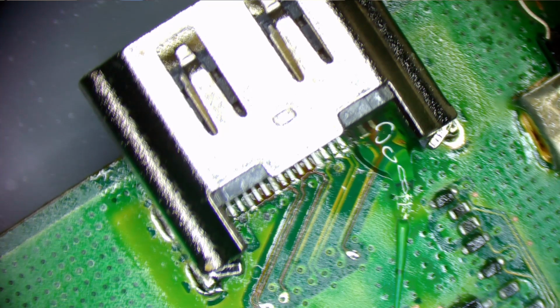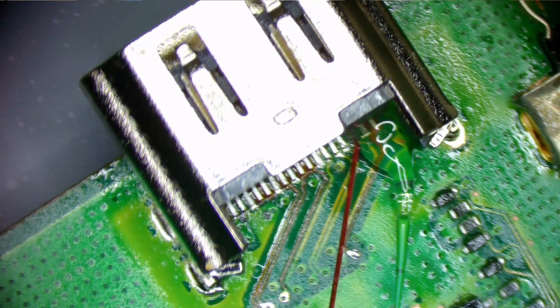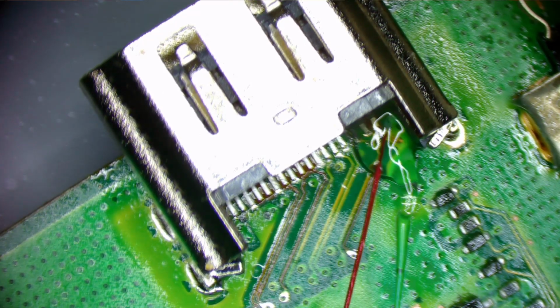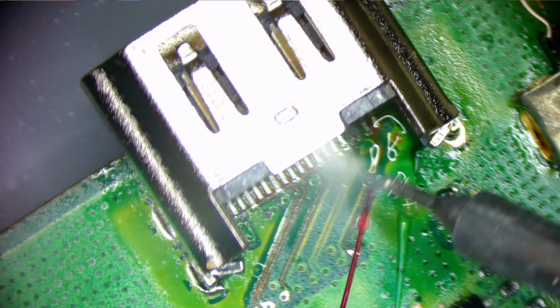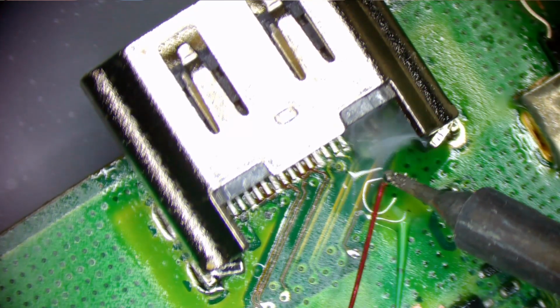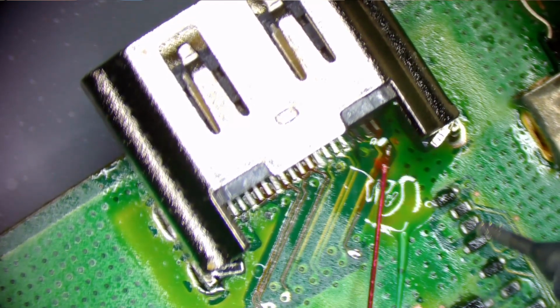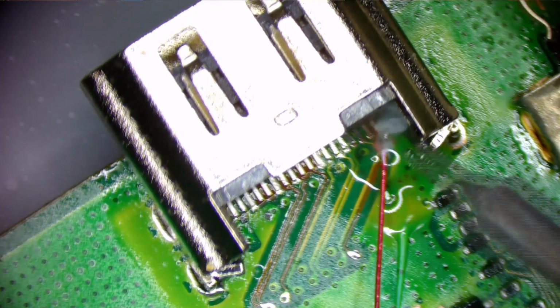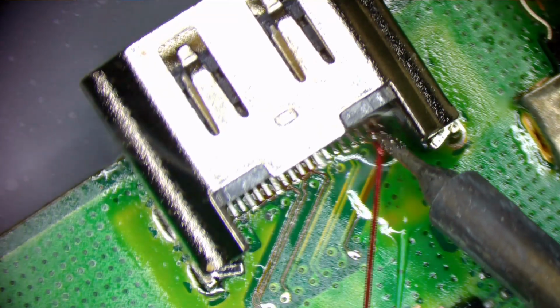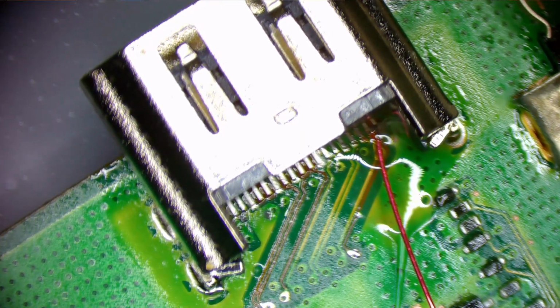I need to get a little bit of solder on my iron here. So what I'm going to do for that is I'm just going to dip it into some paste. Dip this into the flux there. I'm going to tin the tip of this wire here. This wire may be a little big. Let's see. Now, let me get in here. I'm going to have to come at this at a different angle here.